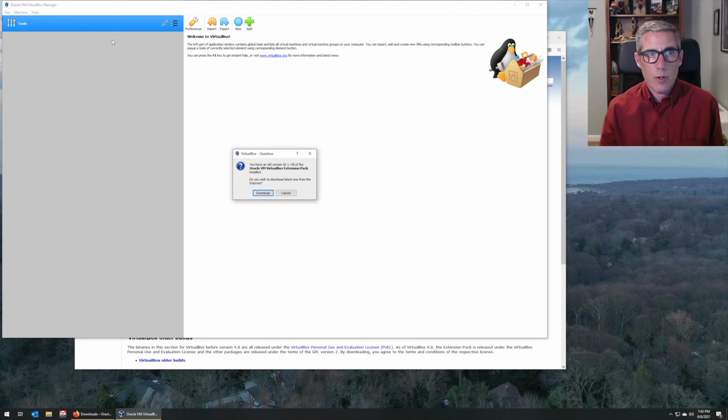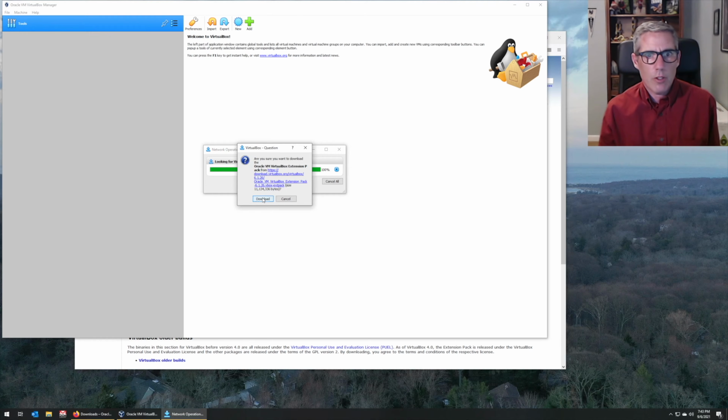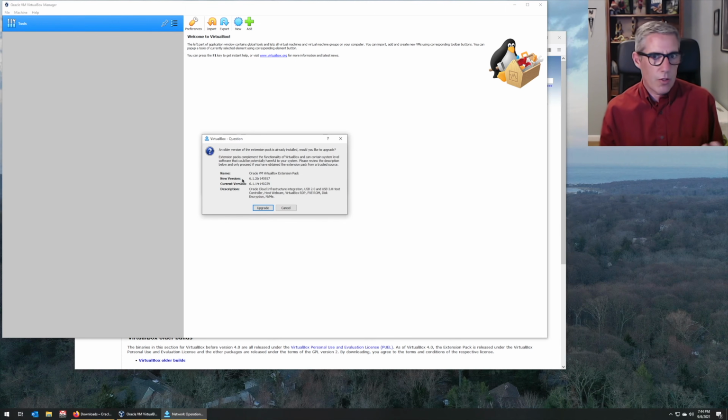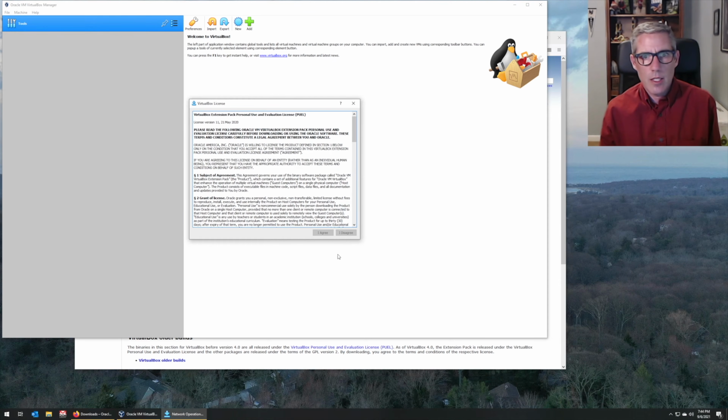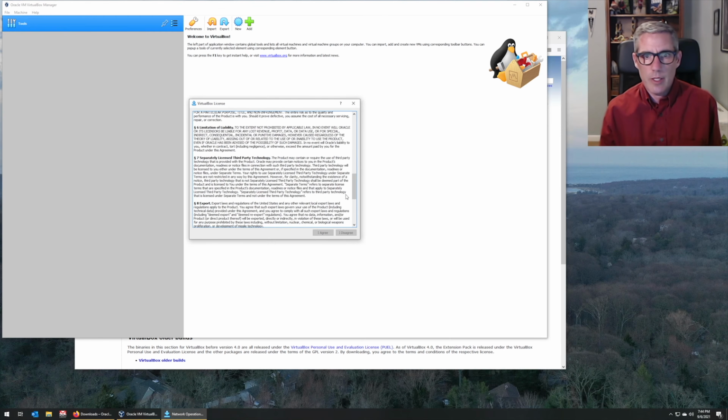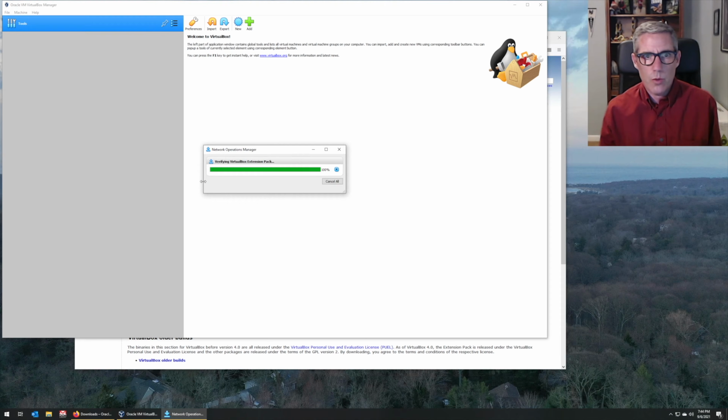Let me try to move this down a little bit. Yeah, I had an old version of the extension pack. I guess that I didn't remove that. So I'll download the latest and install the latest. If it asks you for that, go ahead and do that. Oh, I need to scroll to the bottom to agree.